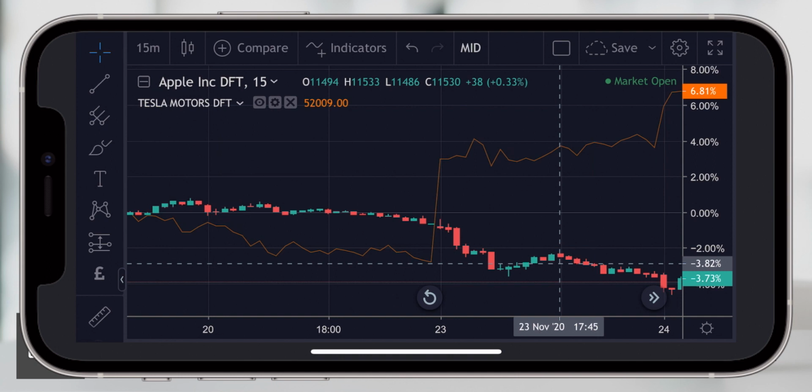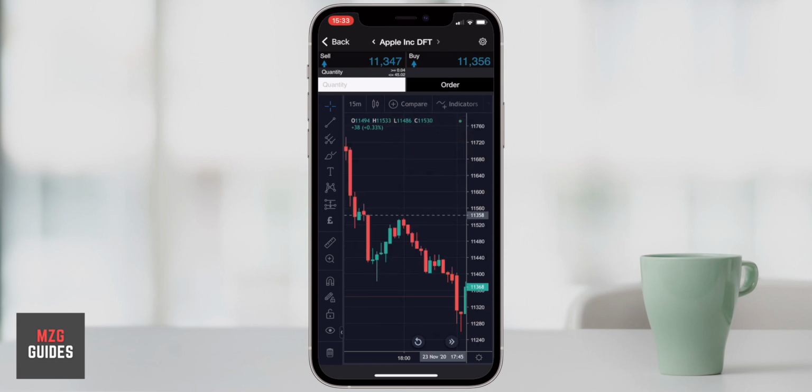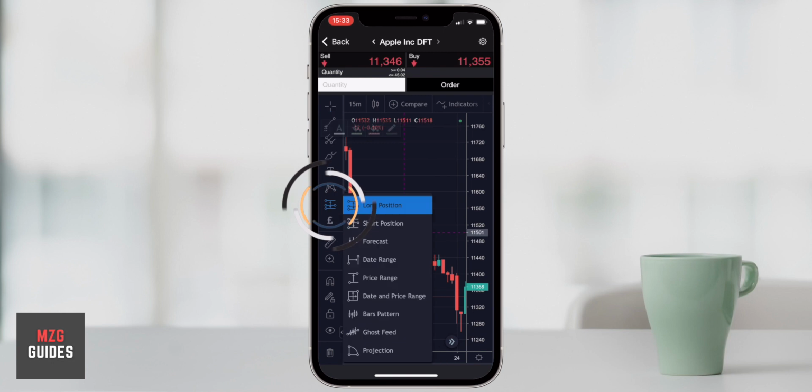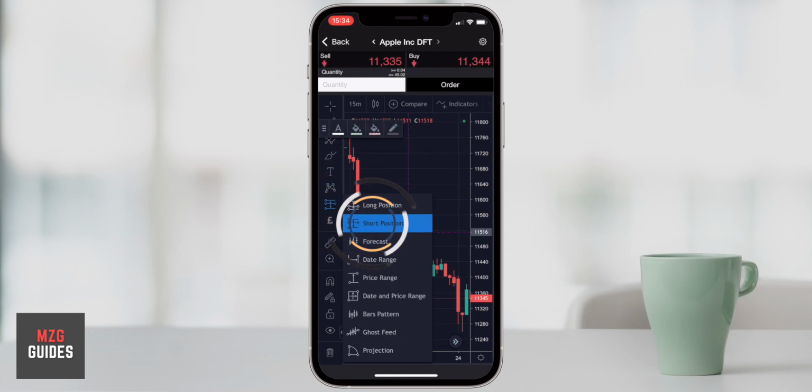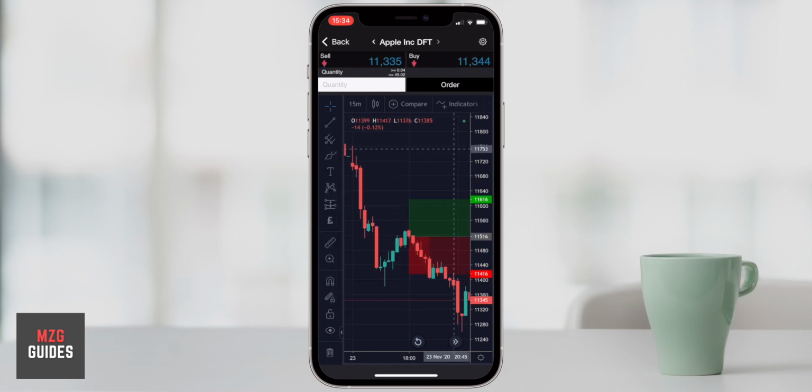You can also trade on the chart as well though, which is I think a really great option. So let's go back to portrait mode. We're just going to get rid of the Tesla comparison by pressing the X right here. And I want to press this icon right here and I can actually go long or short the stock. If I want to go long Apple, then I can press this long position icon right here. And let's say just pressing on the stock right here and it will open up this trade for me.